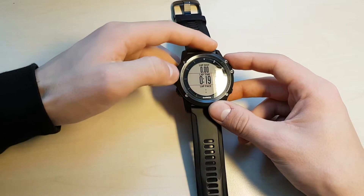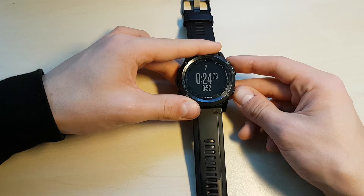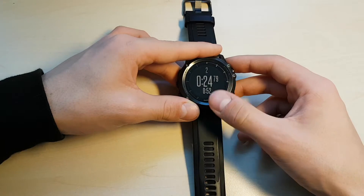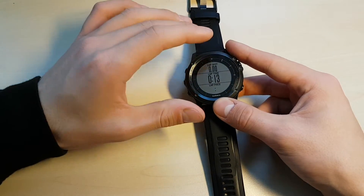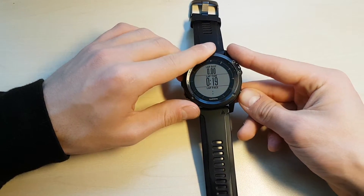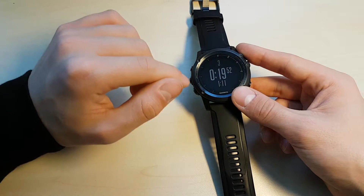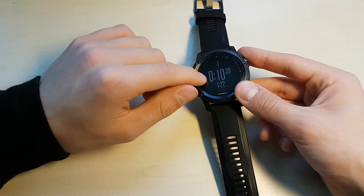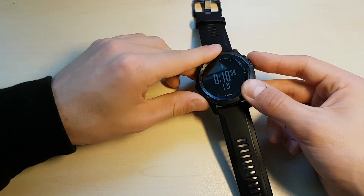All you've got to do is scroll down and now you see your lap time without seeing your total time, which is pretty nice. You can hit that lap button again and the lap time will reset to zero right as you click it. This display screen shows you the lap, and that's a super useful feature in my opinion — because when you're running and you hit that button, you can overlay it on a much cleaner screen in bigger fonts. You can really see, okay, that's lap three, it gives you the distance, the pace, and the lap time. Let's go ahead and end that activity and discard it.